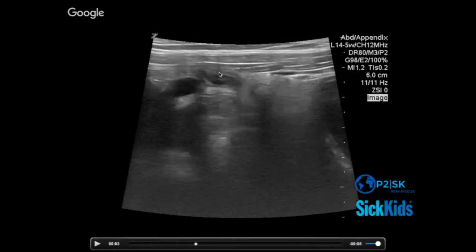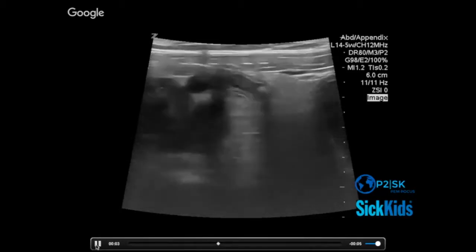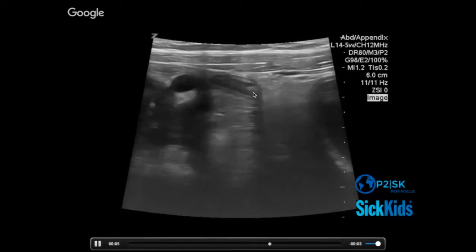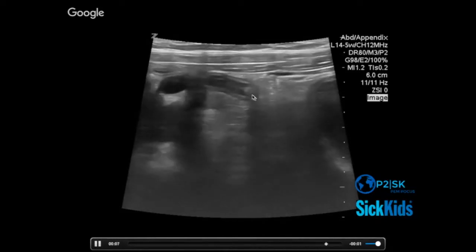And in this example, you see what looks like a pretty normal appendix here, and then a rim of inflamed fat here, and the transition point between the two is that stone within the appendix.